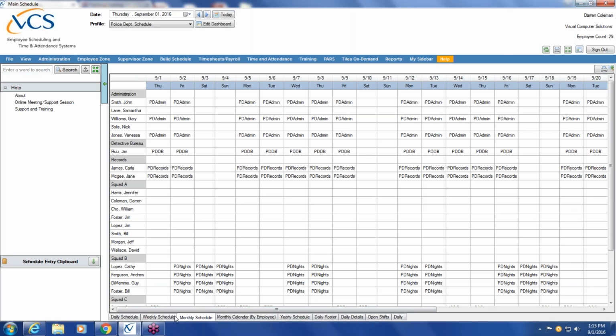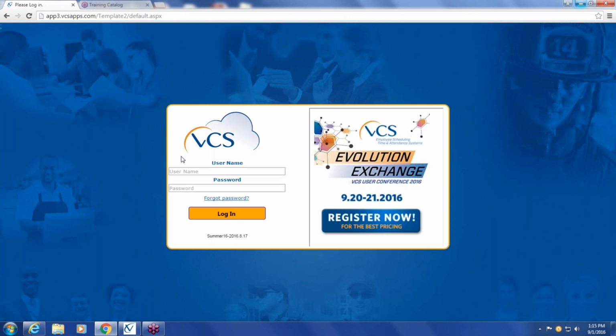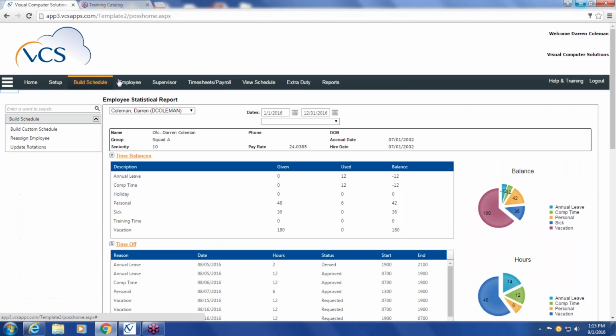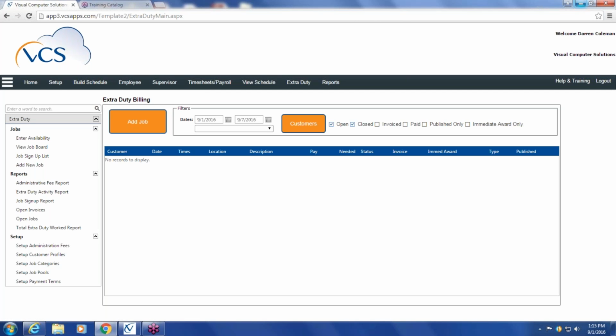Now, I'd like to take a moment to also show you our newest web portal. I'm going to log in once again using my administrative account. And what you may notice is that the menu structure within the web portal matches the new desktop application.